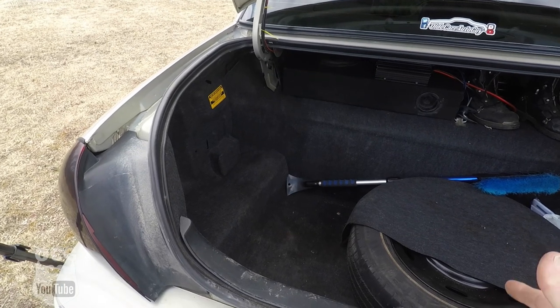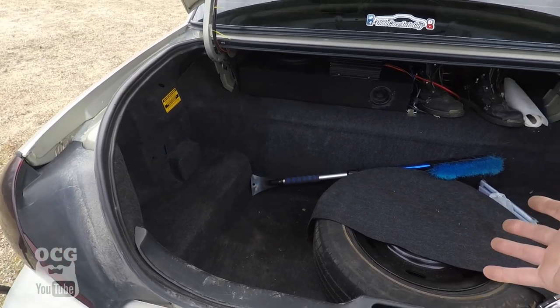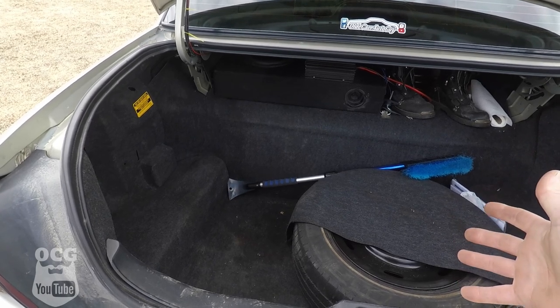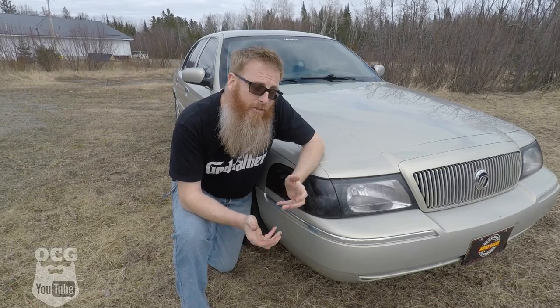In fact, if I was to get in and lay down, I'm 6'2", I probably could do so and not have to cramp up. So I hope you enjoyed this trunk review on my 2004 Mercury Grand Marquis.